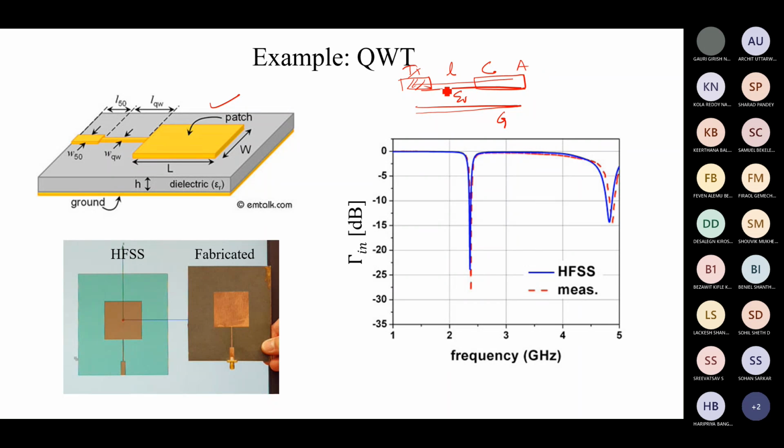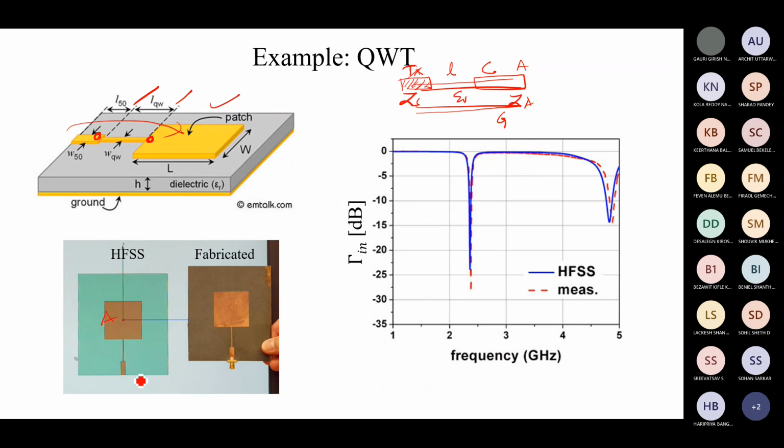So how to have the best matching between these two? Because the transmitter, a microchip or a nano chip, will be operating at a different impedance. Let's say ZS. This antenna, we are having this antenna impedance ZA. Now we have to match it. So a quadrature transformer is very well available to match it. So first we have to calculate the input impedance at this particular point. Then we very well know the impedance of that. Let's say it is a 50 ohm line. So both should be matched. So I am going to use a quarter wave transformer. So when I use this quarter wave transformer, the maximum power will be transmitted. So this is the simple idea.